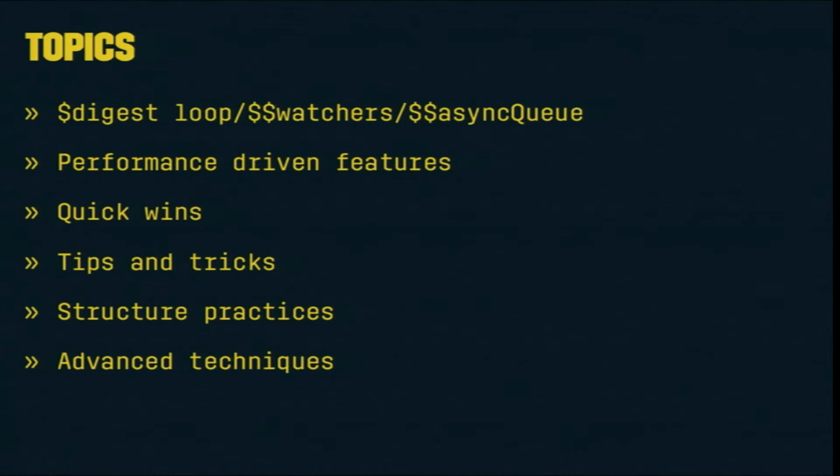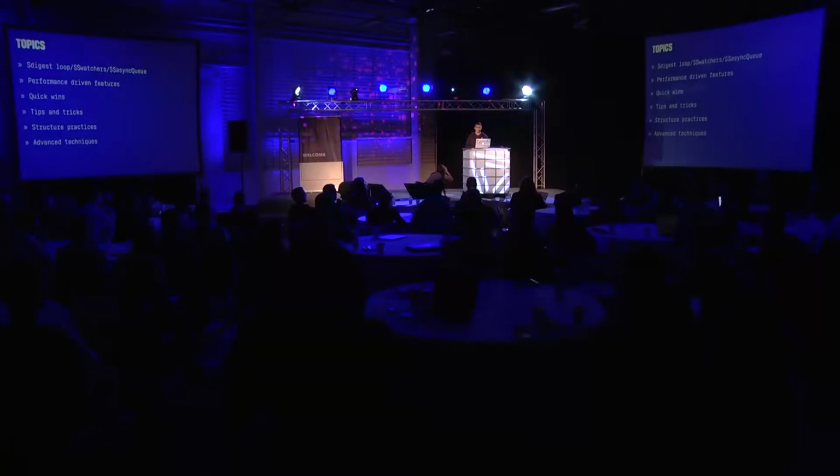So today, if you've used Angular for a short term, you might have seen the words digest or watchers or async queue crop up. So we're going to dive into that to begin with and actually understand what things in Angular impact the performance. It's not just, here's a cool API, let's use it. It's about teaching developers how the things that they write actually impact the performance, so we're going to look at that.